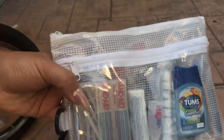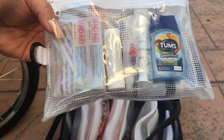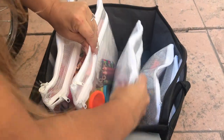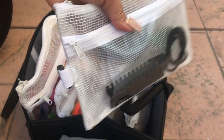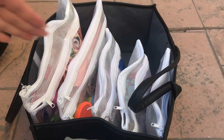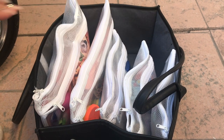This one is our medicine bag. I have another first aid kit that's really big. This is just the bare minimum of things. And then this is my hair bag. So like I said, we'll get more in depth with it, but I just wanna show you my stroller and my system of what everything looks like.